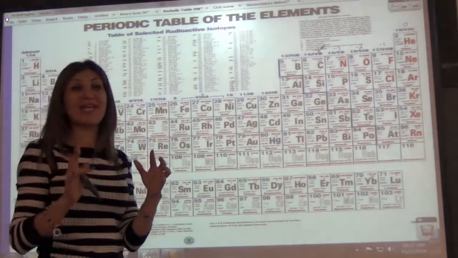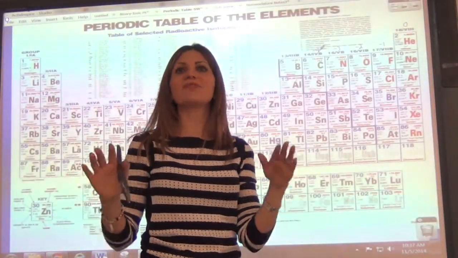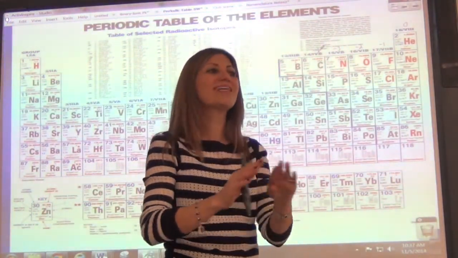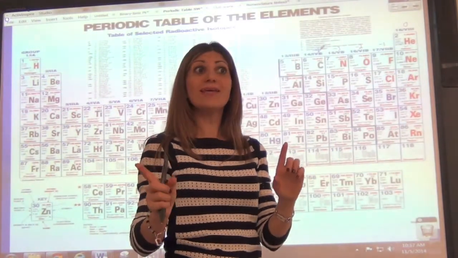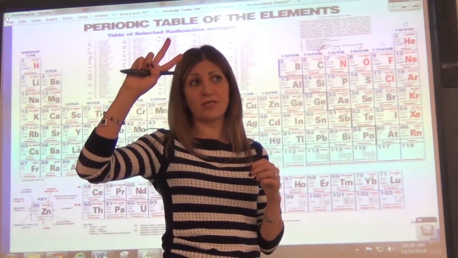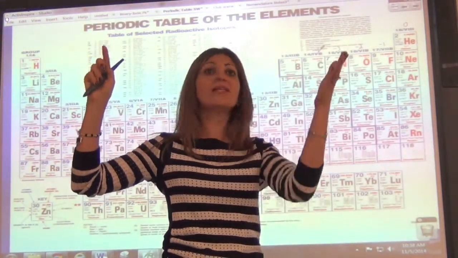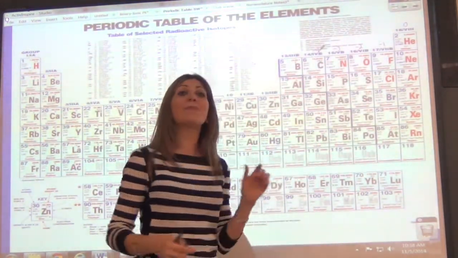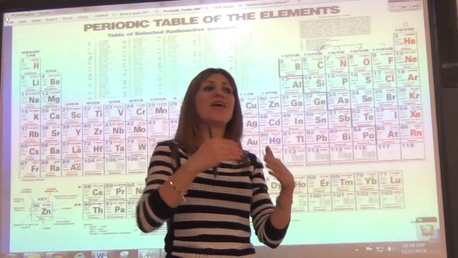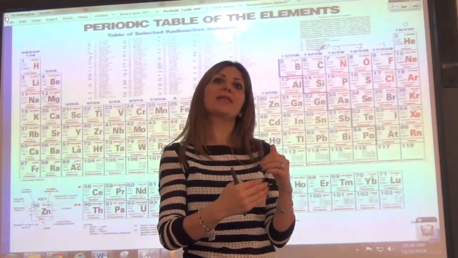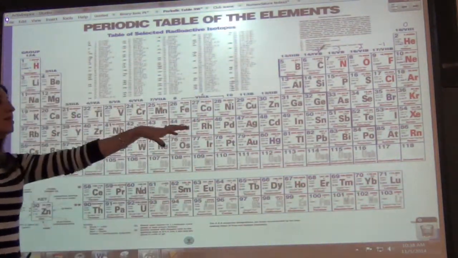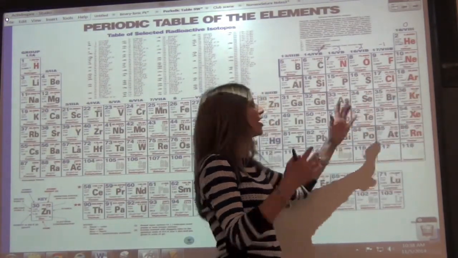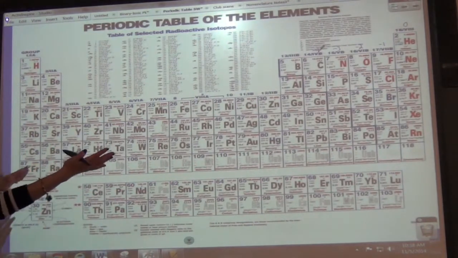Now, I want you to understand that in nature, they're neutral, okay? They have 0 charge. If you had a piece of gold, a piece of silver, a piece of sodium, it has no charge. Meaning, what 2 things are equal in the atom? Protons and electrons. Good. Positives and negatives are equal to each other. It's only when they bond that they end up either losing or gaining electrons, and they will lose and gain electrons to become more stable, like the noble gases. Okay? So that's basically how this works, which is really cool.